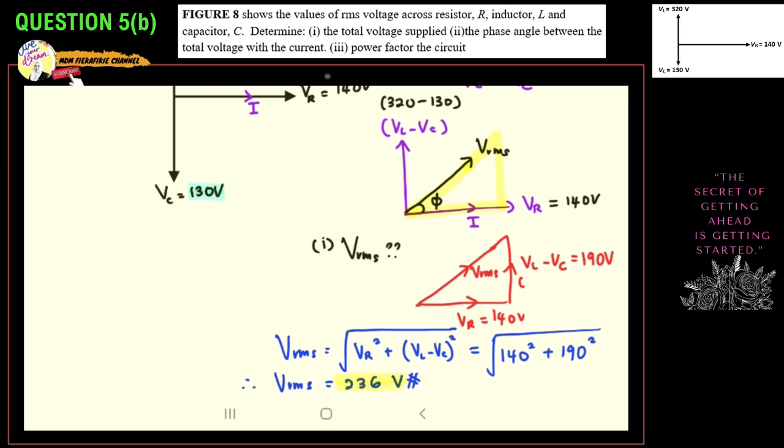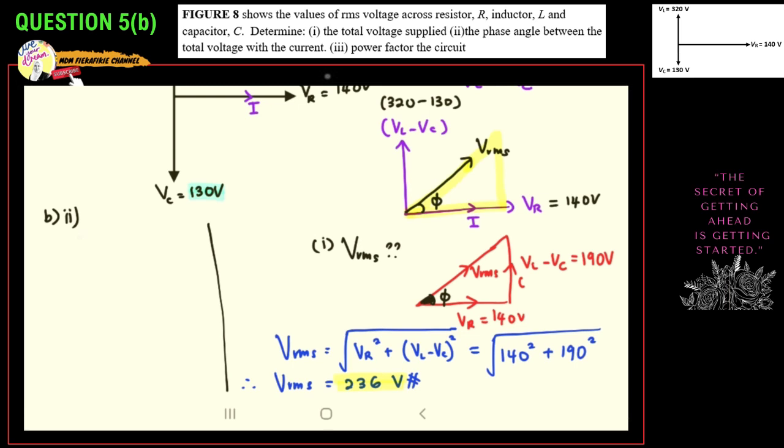Okay, so 5B2, the phase angle. Okay, so the phase angle, so I want to write my answer here. B2. Okay, so we want to calculate the phase angle. We still can refer to the phasor diagram here. Okay, look at here, we have the phasor diagram. Okay, so this is the phasor diagram, right? Okay, so we can write cos. Okay, guna cos boleh, nak guna sin pun boleh. Okay, so let's say we want to calculate by using cos phi pun boleh. Tak nak cos, nak guna tangent pun boleh, sin pun boleh.